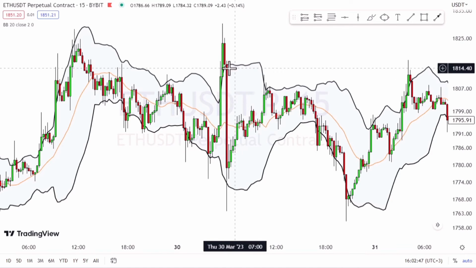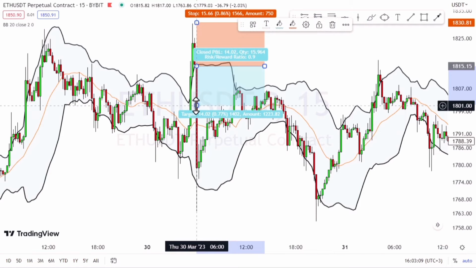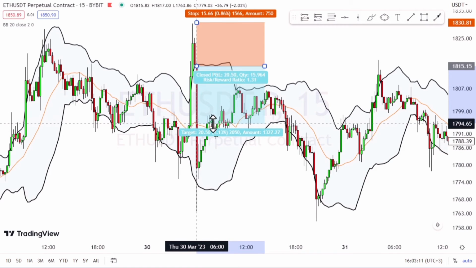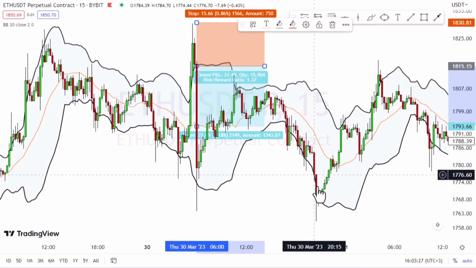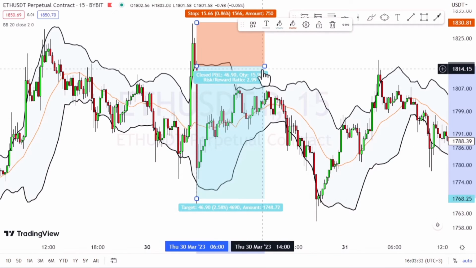One of the traditional ways to trade with it is that people used to wait for these to happen and go short here with the stop loss here and wait. There are two ways. Some people come out of the trade just at the mid band, or some people wait for the price to go below the mid band and then enter a trade, or they just wait for the price to go below the band here and come out of the trade. But it doesn't really work always.